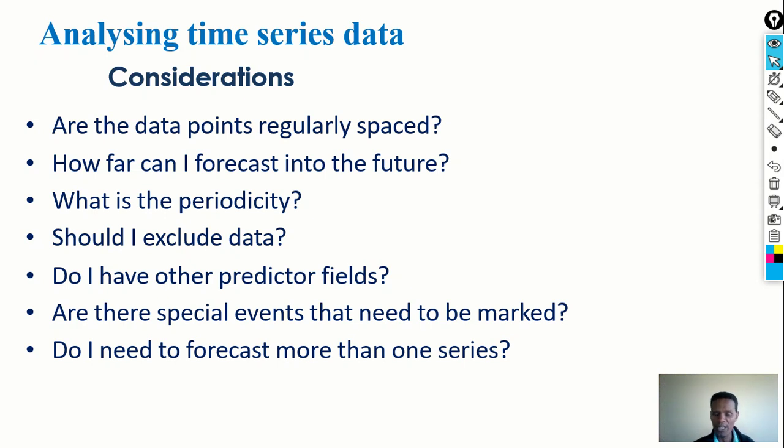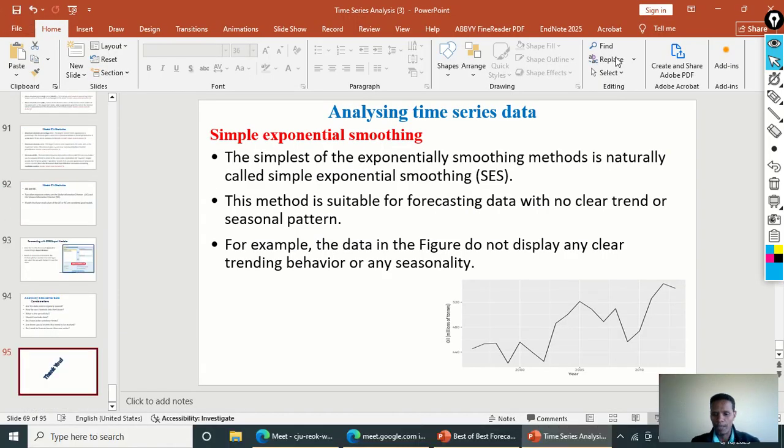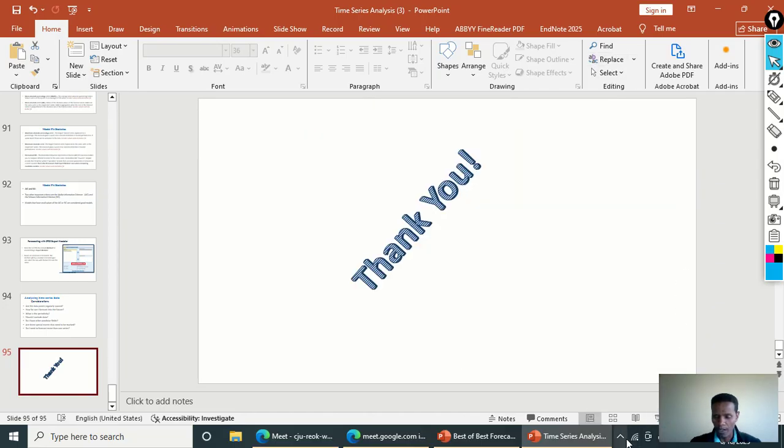Are there special events that need to be marked? And do I need to forecast more than one series? That means more than one outcome variable? All these questions should be taken into consideration when we are planning to analyze time series data. So this is all about the theoretical idea of time series data analysis. In the next session, we'll see a demonstration of time series data analysis with example data sets.